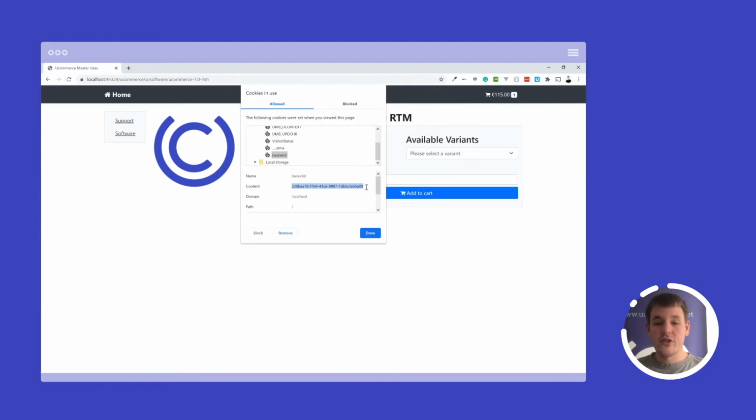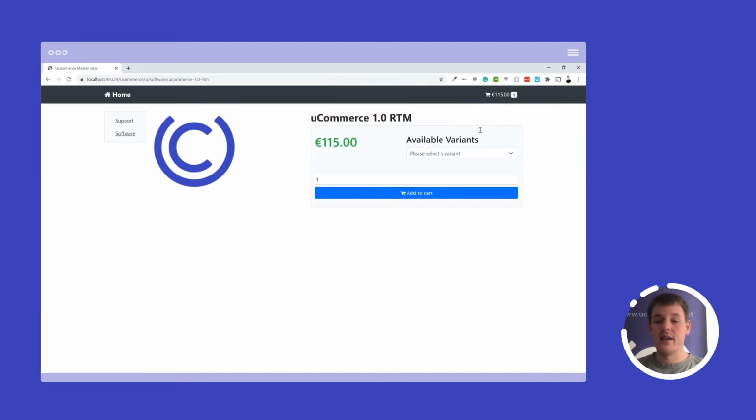All right, so we now have a basket. It's stored as a cookie, as we just discussed. And up here I have my mini cart functionality already pre-implemented for the Masterclass. We don't have to do that because the APIs that we will be using for the mini cart are similar to the ones that we will be using in the basket page.